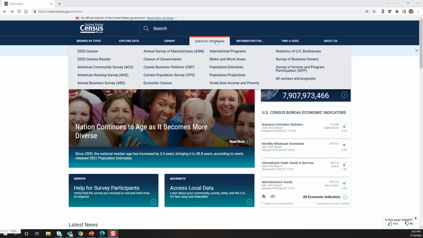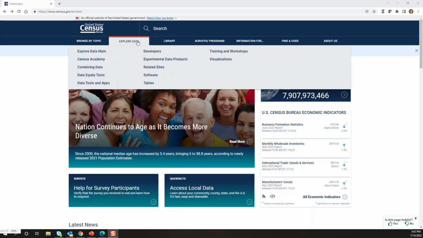There's probably going to be some summaries if you click on some of these, but one way to get into them is to click on this Explore Data. There are some very serious data tools that they offer that will allow you to dive into the data and make all kinds of downloads and explore it in a different way. But the easiest way is with the main data page that they have now. So we're going to go that way just by clicking on this at the top.